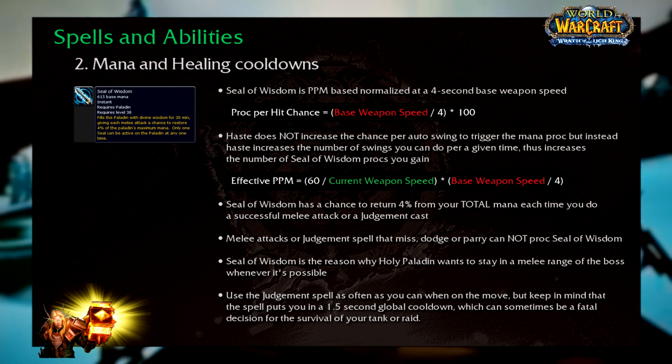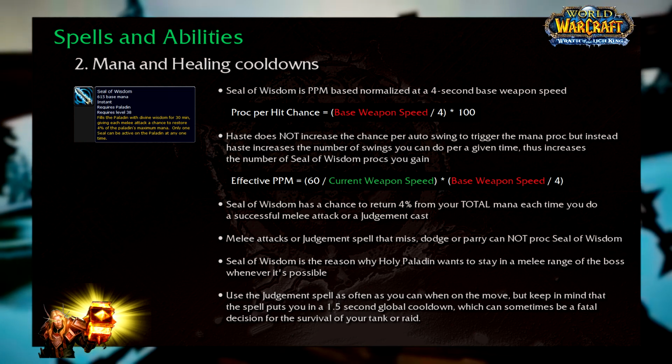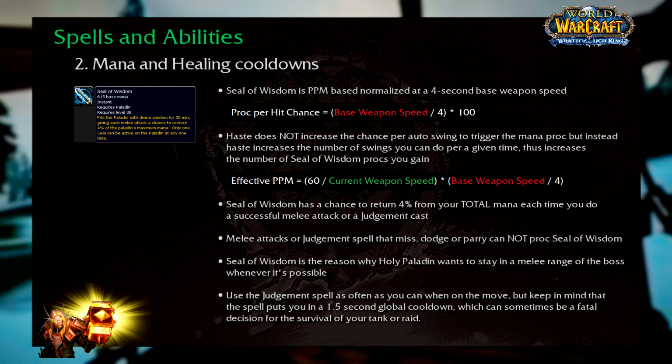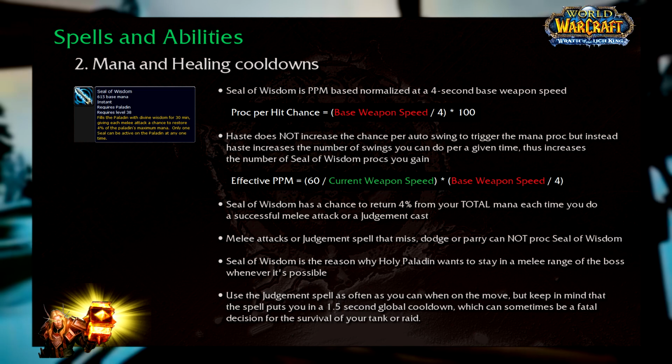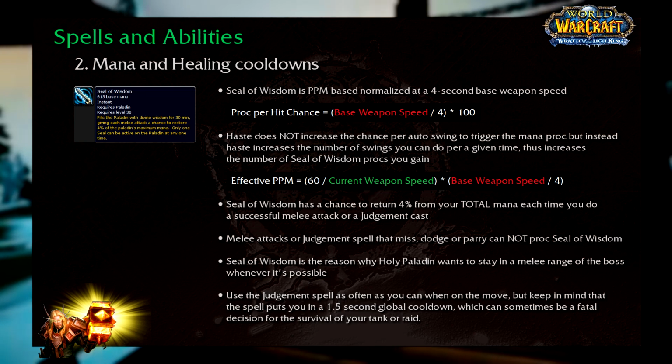Lastly, a Judgement cast also has the chance to trigger SOW, as the proc rate follows all the rules I've already explained. Try to use Judgement as often as you can when you are on the move, but bear in mind that the spell puts you on a 1.5 second global cooldown, which can sometimes be a fatal decision if it leads to the death of your tank or some raid member.